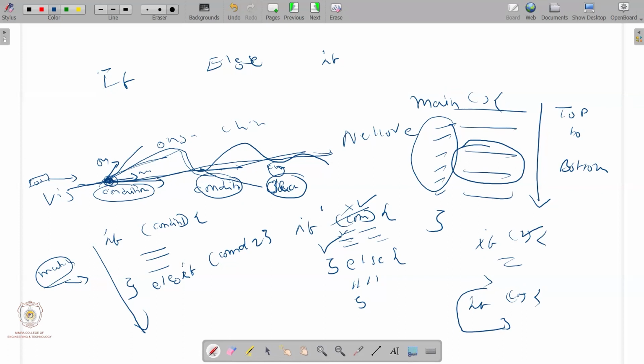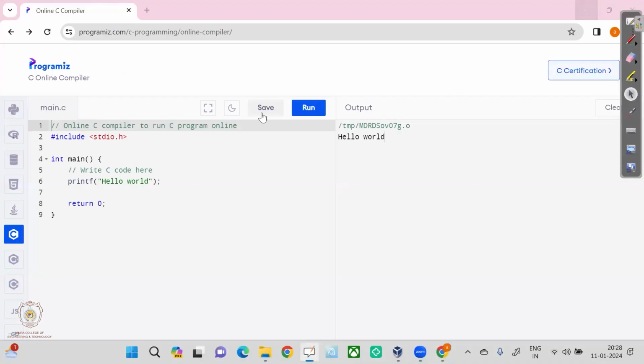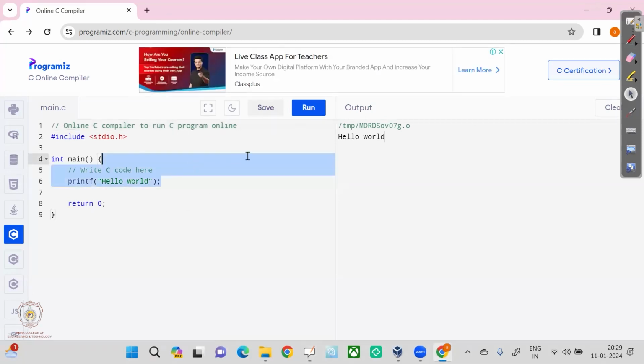Now I'm going to write some programs for the topics that we have covered. Let's start with the operators. Multiplications and everything we have done, but we missed something that I will cover now. I am going to use the online compiler only, as my office laptop got locked.